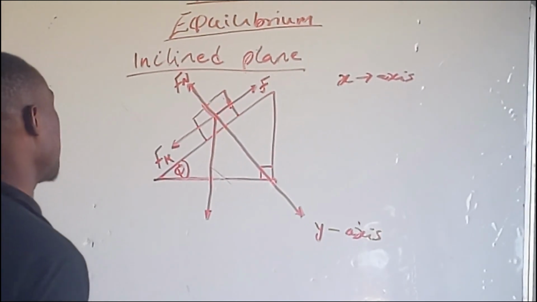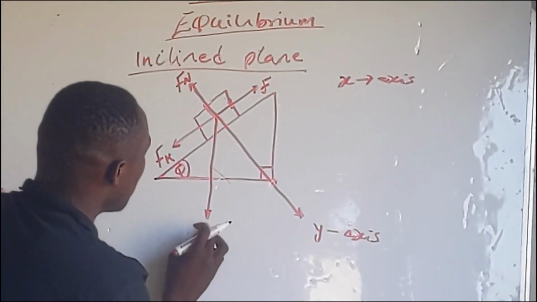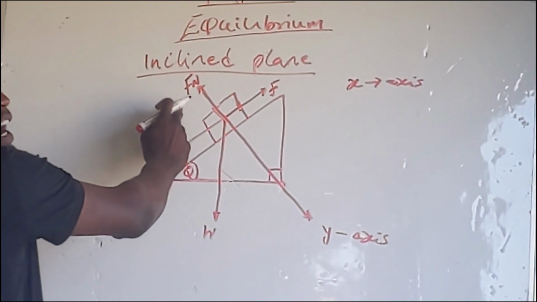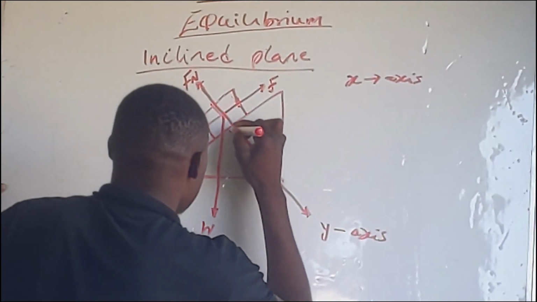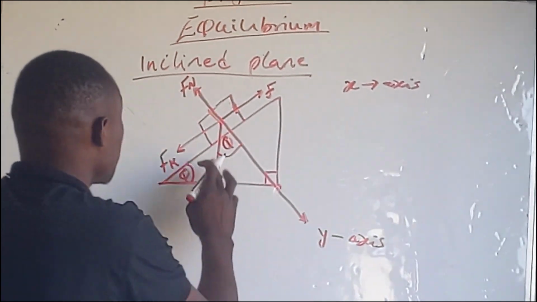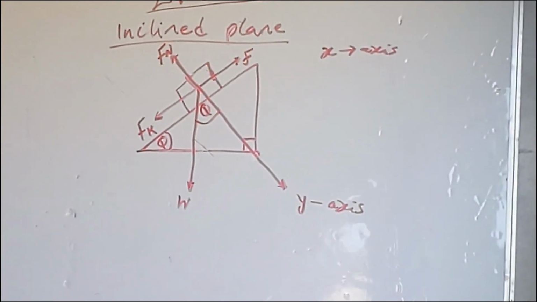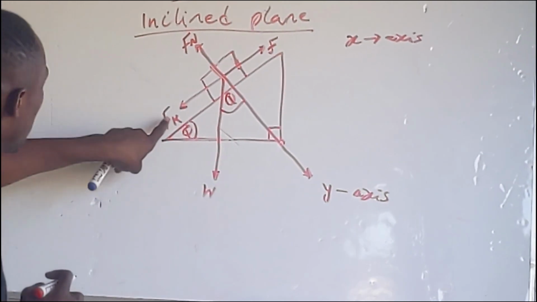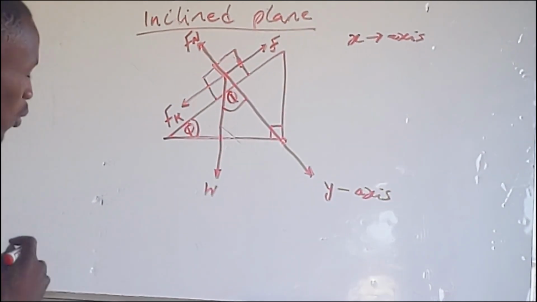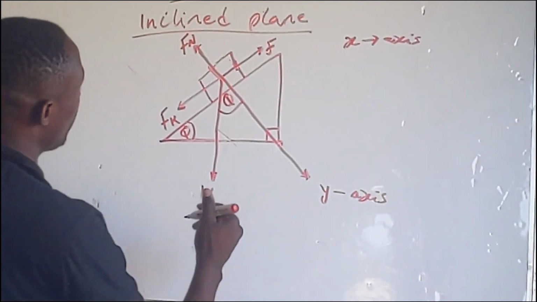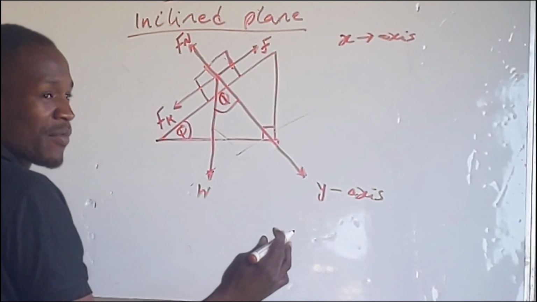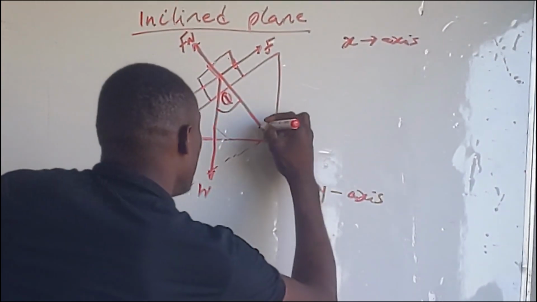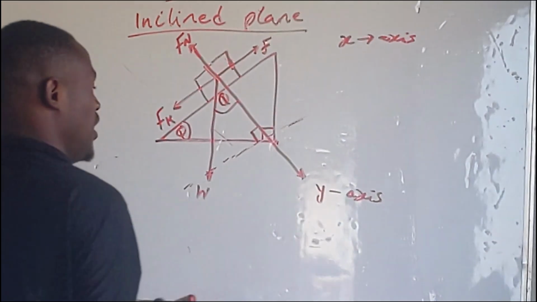From there, we can see that we have formed an angle between the weight here and this force which is directly opposing the normal force. So this is angle theta. Why? Because this angle is equal to this angle. After having this situation, we are going to draw a line parallel to the x-axis. We can put it either here or anywhere, so let us put it here. So this is our line. We can see that we have created our 90 degree angle here.